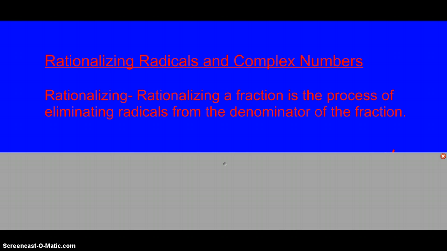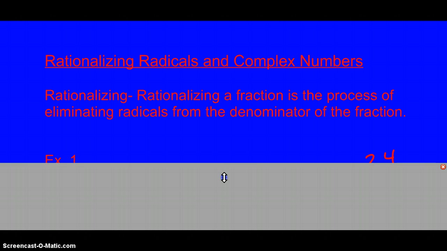So we're going to look at rationalizing radicals and complex numbers today. Now, the process of rationalizing a fraction is the process of eliminating radicals from the denominator of the fraction. In other words, it's a way to simplify a fraction. Just like we reduce a fraction such as 4/8, we would rewrite it as 1/2. We reduce all our fractions. The same idea occurs here. We never want to leave a radical or a square root in the bottom of a fraction. The denominator must always be a whole number or decimal. We're never going to leave a radical in the bottom of a fraction.